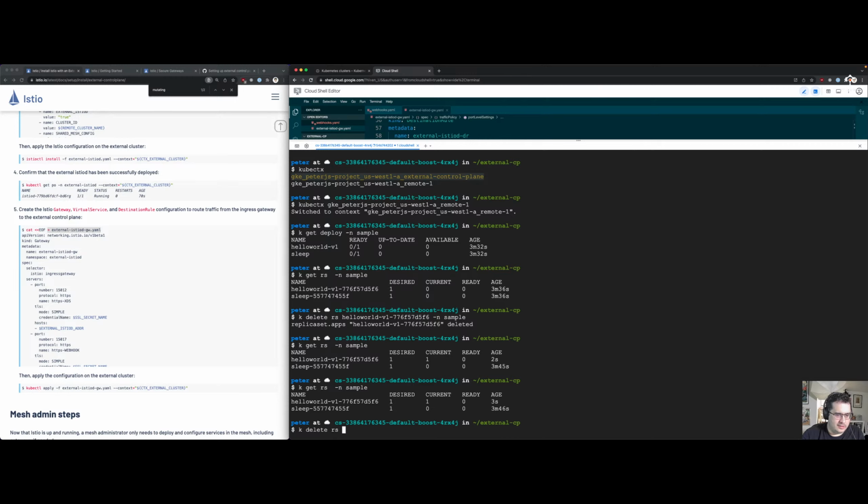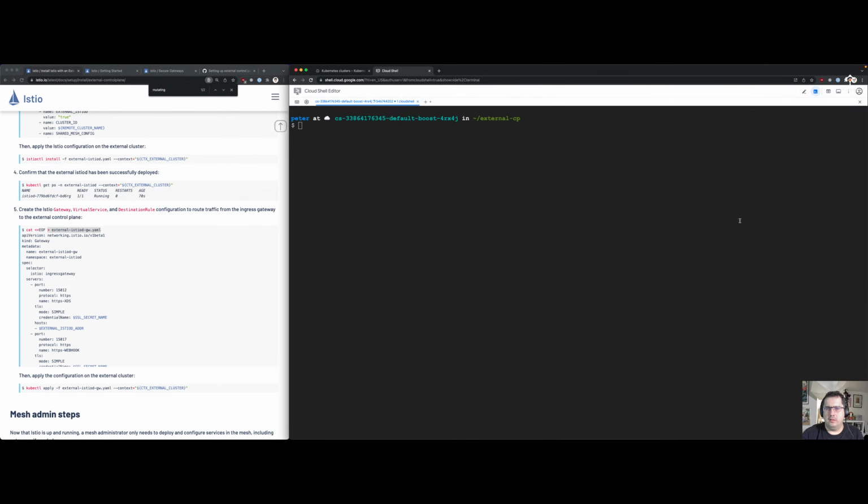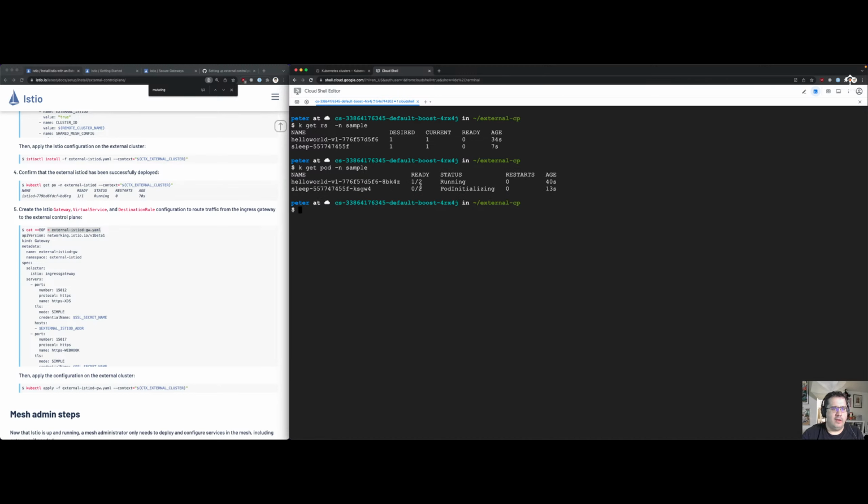So let's also delete the sleep sample. Okay, and then if we look at them, we have desired one, current one, ready 0. So let's look at the pods. Yeah. So this is where I got to. I think I got further than this.